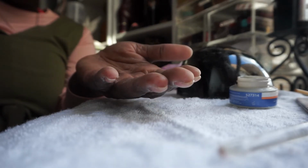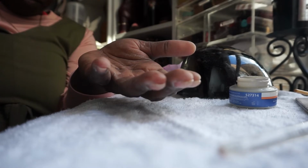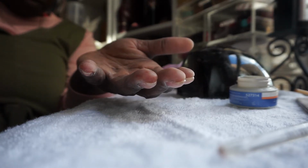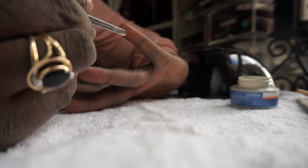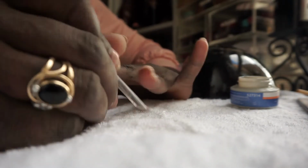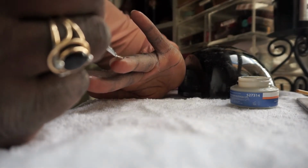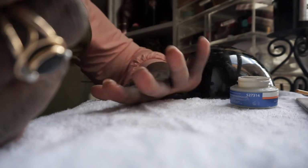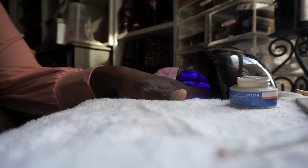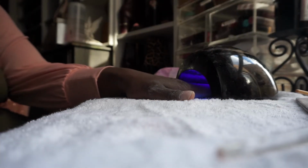I like to turn my hand upside down so that the gel kind of levels and creates an arch on the middle of my nail, and I hold it there for about 10 to 15 seconds. And then I clean off the edges and the areas where gel may have spilled over to the sides or onto the cuticle. So I try to clean up that area as much as possible, and then I cure it in my UV lamp for about 60 seconds.